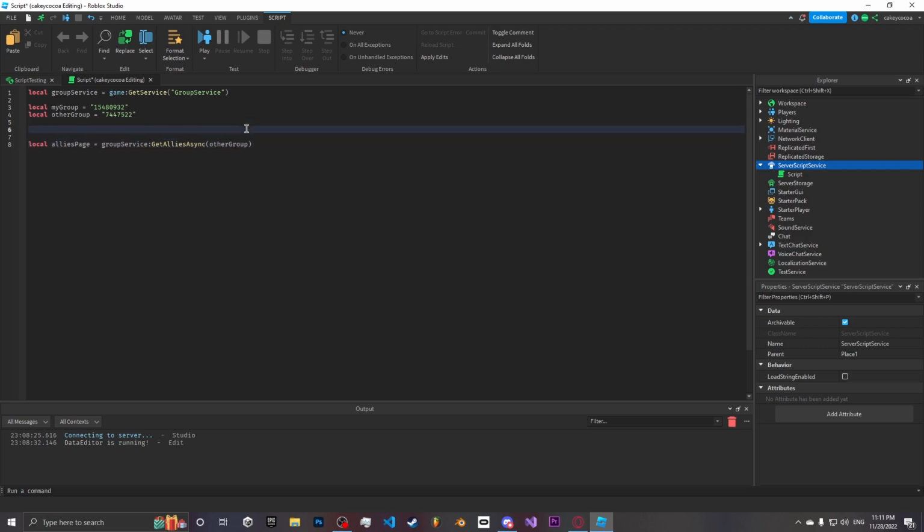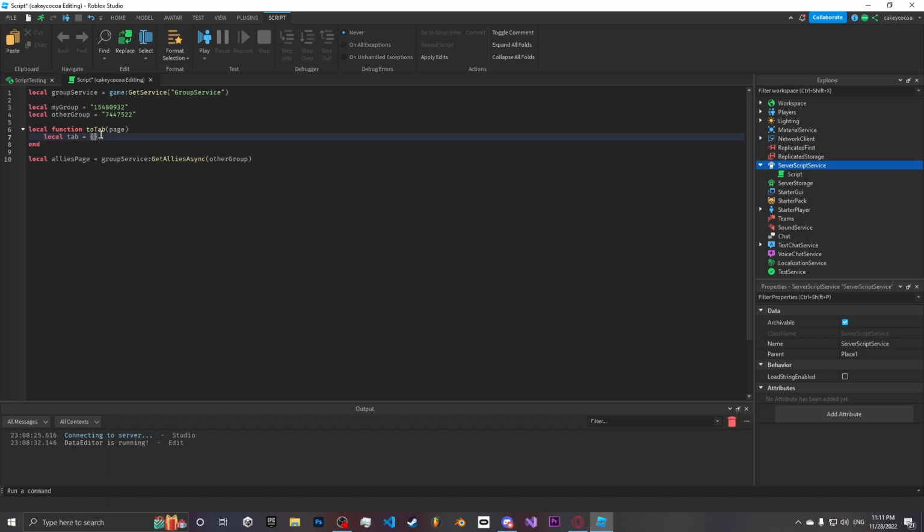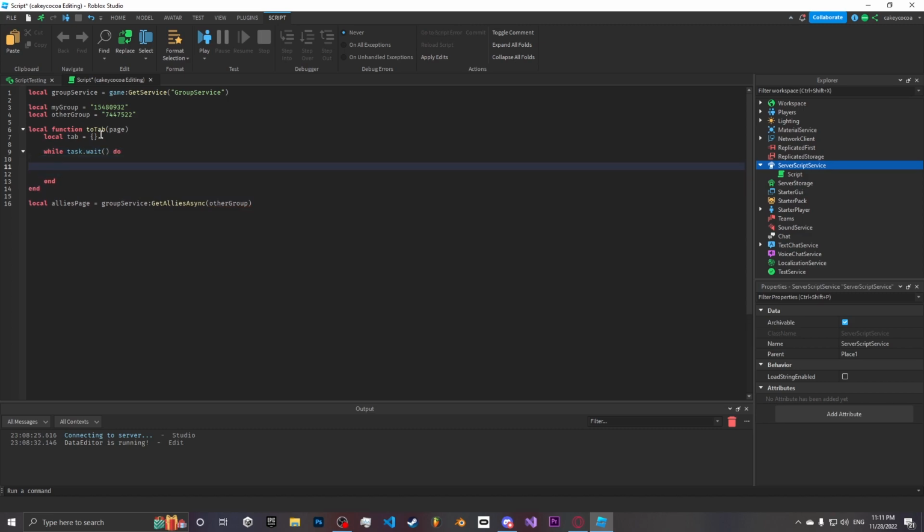So I'm going to create a function here, local to table, which will take in a page. I'm gonna make a variable for our table, and now we want to loop through the entire page. So while true do, for i, v in ipairs.